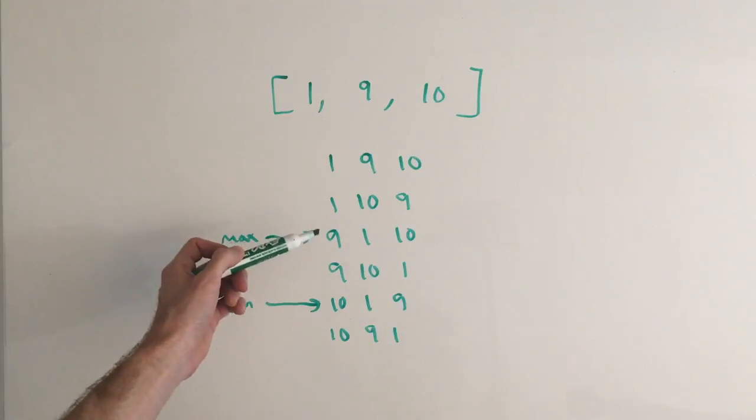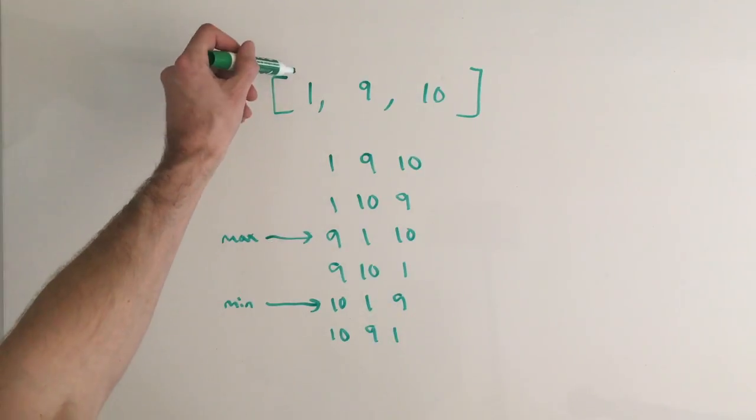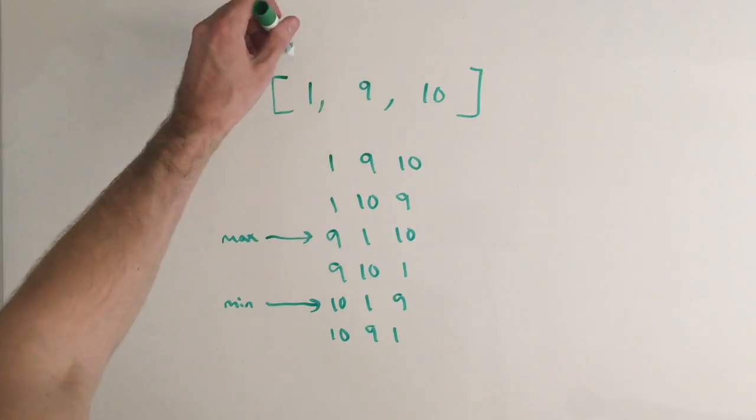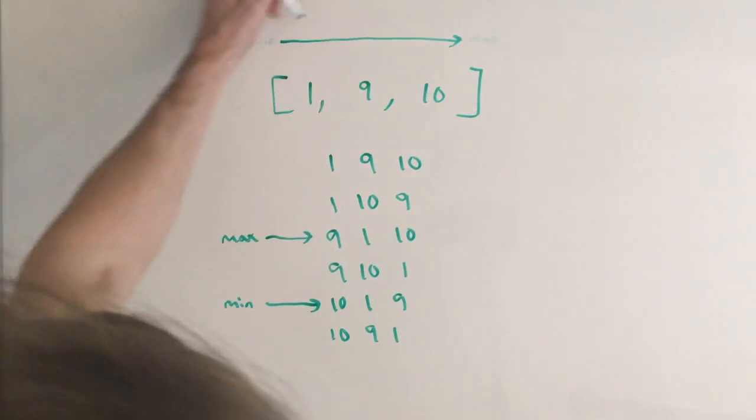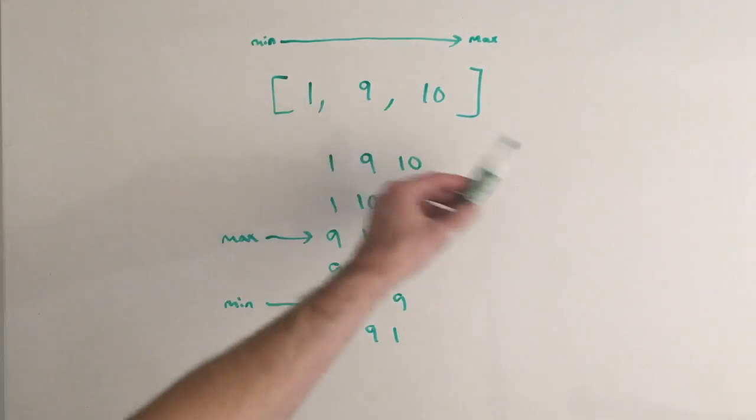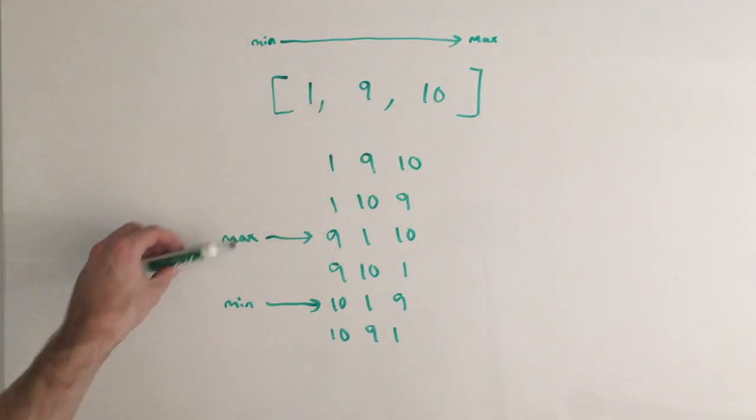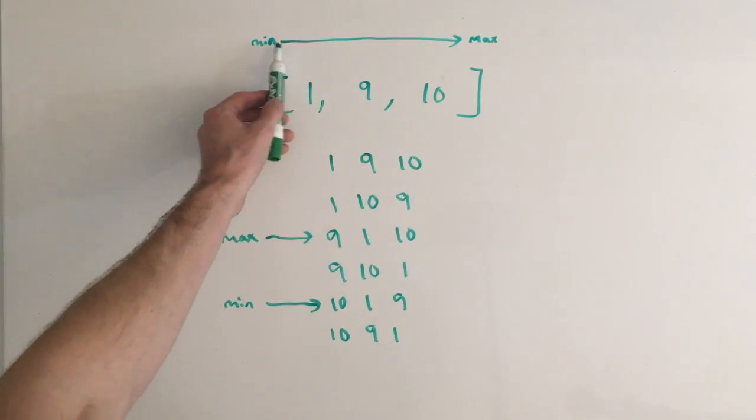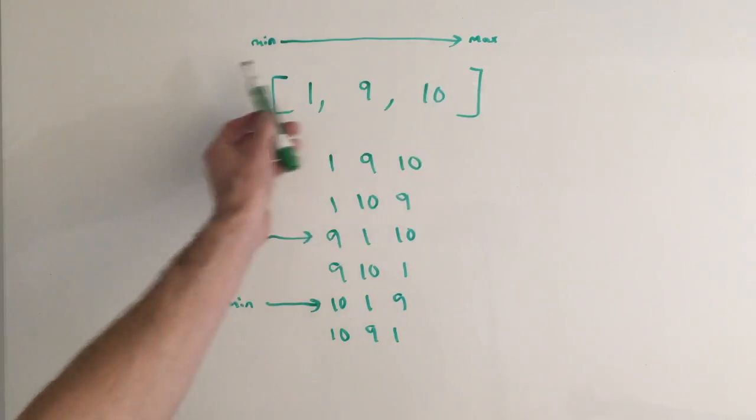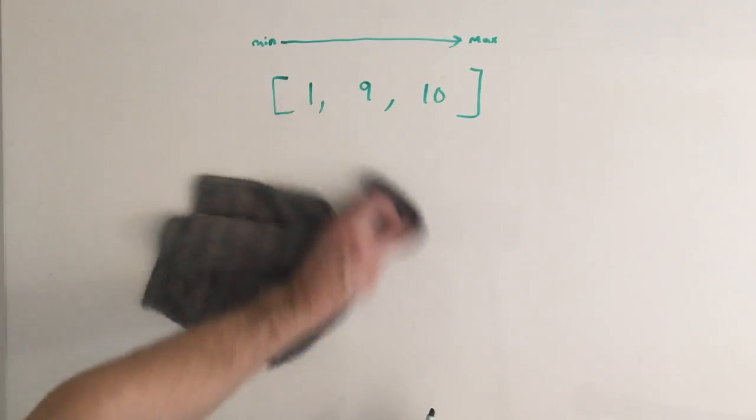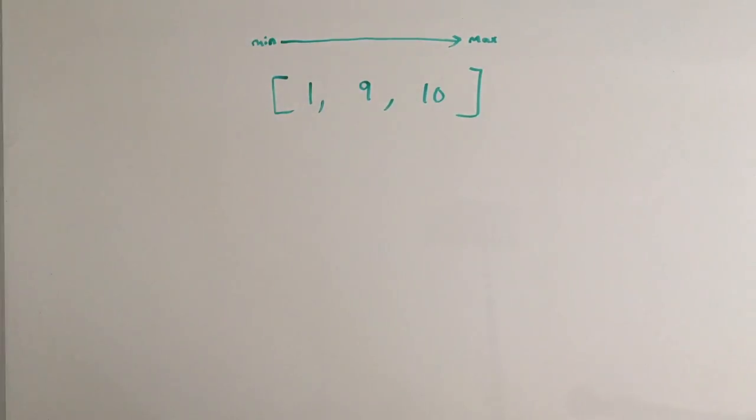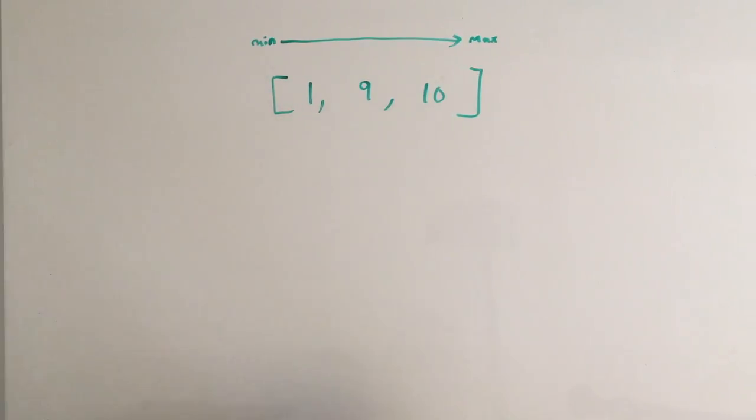So since that is the case, it would make sense that if there's a way to sort this array from min to max. If we find that array and sort it in such a way, we can simply print out the min and the max by either traversing from left to right or right to left. So in that case, how would we actually sort this array? And does sorting the array actually work? Let's try to convince yourself that there is a way to sort this array in such a way that gives us our min to max.